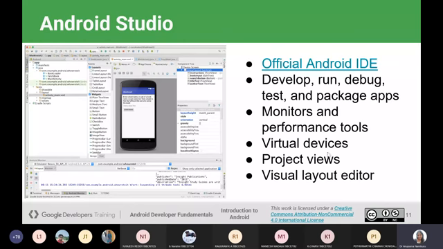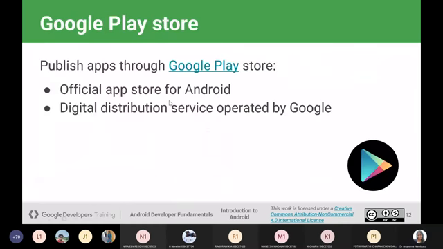Okay. And virtual devices, as I told, an emulator, the same phone, it will be emulated outside when you run the program. Okay, so the emulator will be displaying all the content. And project views. So you can view the project, and visual layout editor. So here you can drag, drop, and add the layouts visually. Okay, so which makes it a little easier for you to work on. Okay, so you can publish the apps in Google Play Store. So I'll be talking about this in detail later once you are going to deploy your apps.